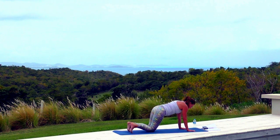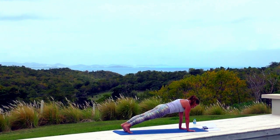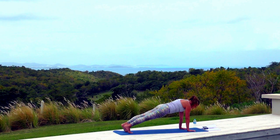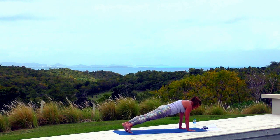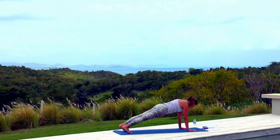Let's come back up into that plank position. Really active here, pushing the floor away, protracting the shoulder blades. Think about drawing up through your kneecaps here to create strength in your quadriceps. And rock back and forth. So you're rocking back and forth, finding a little bit of stretch in the wrists.